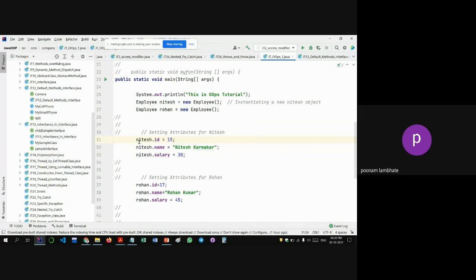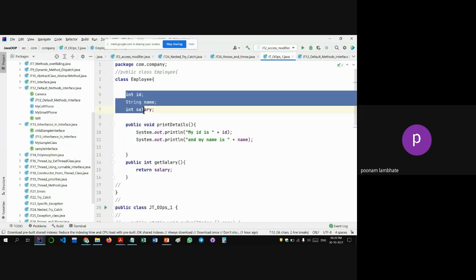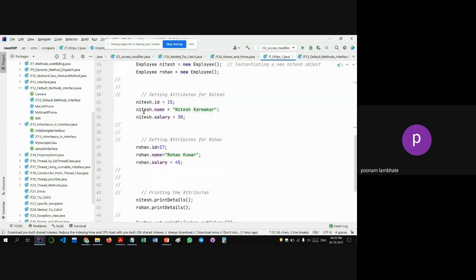The way to do it is you write the object name dot the data member name, just like how we call functions, object dot the function name. Similarly, object dot the data member's name, and then we store some values in that using the assignment operator. In the same way, I'm creating another object of the employee class, that is Rohan, and Rohan will also have his ID, name, salary. So there also Rohan dot data member, and we are storing the values.